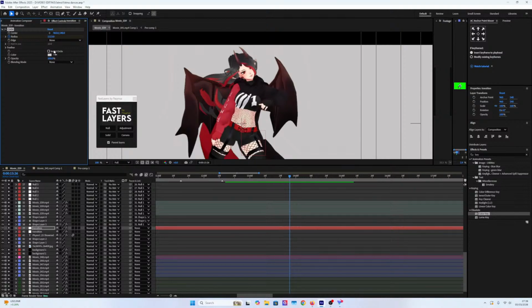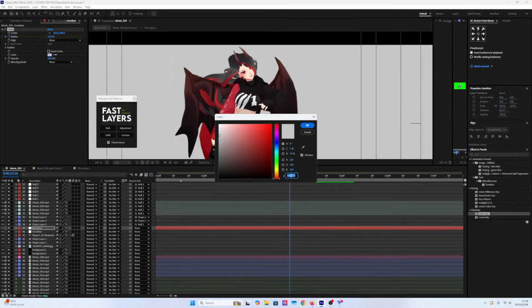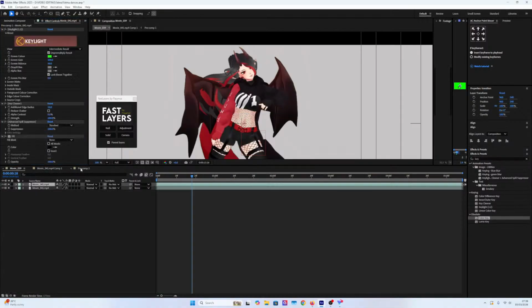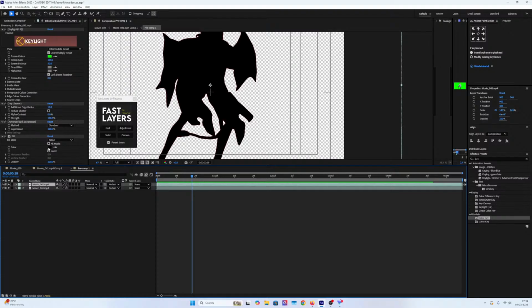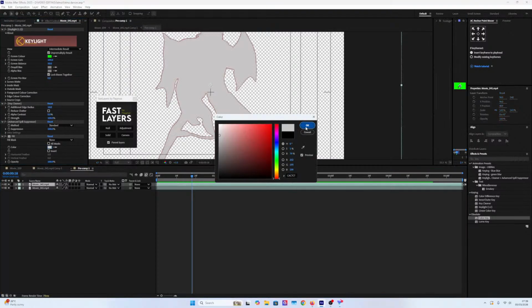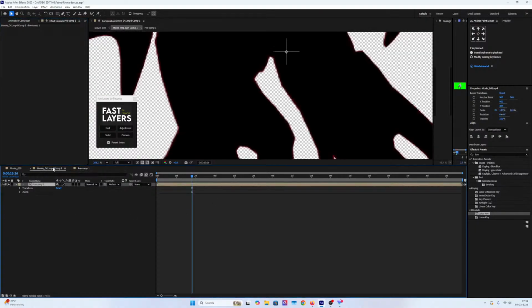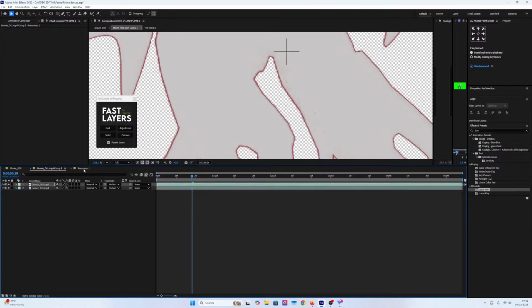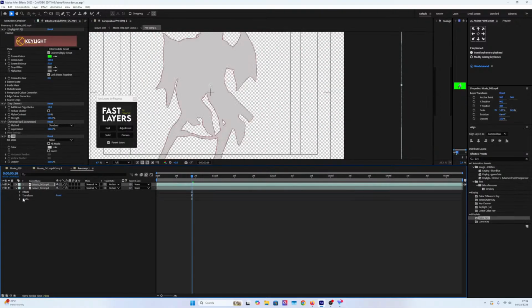Control C. Okay. Then come back to this one and remove the fill and put it as that. And then come back here and give us another glow. Okay. Why don't I just copy that glow?